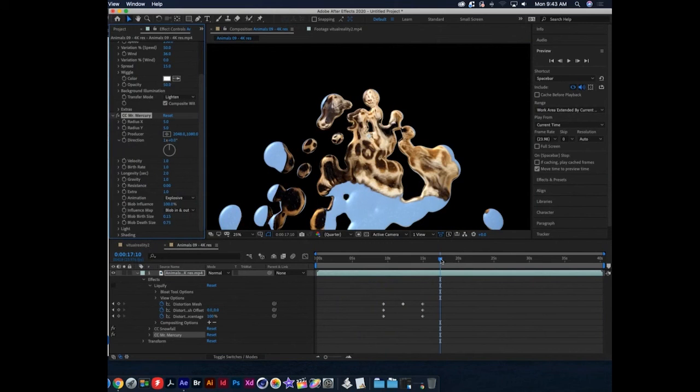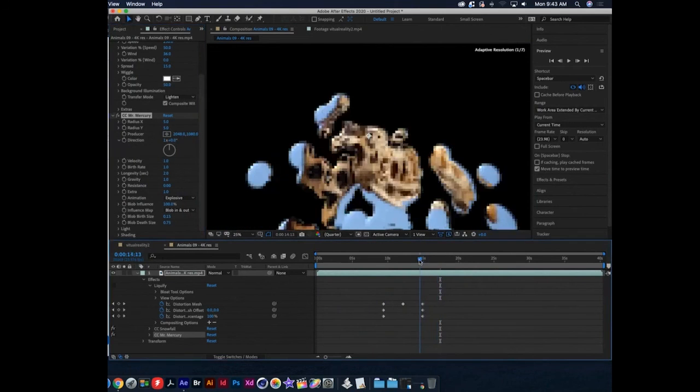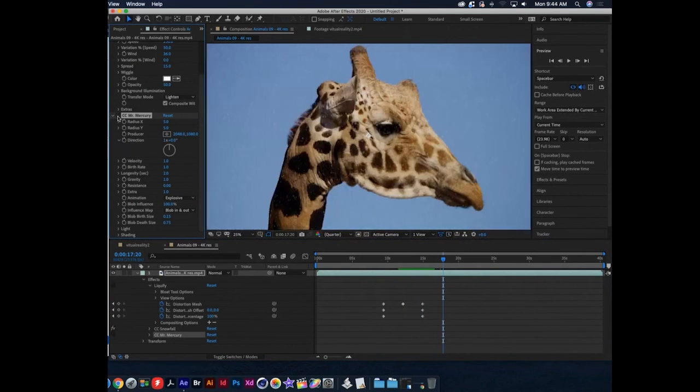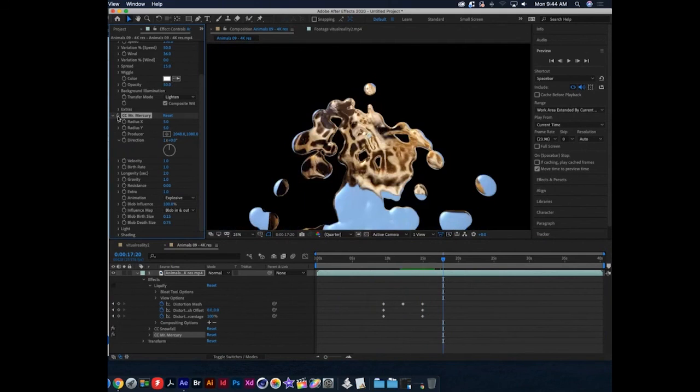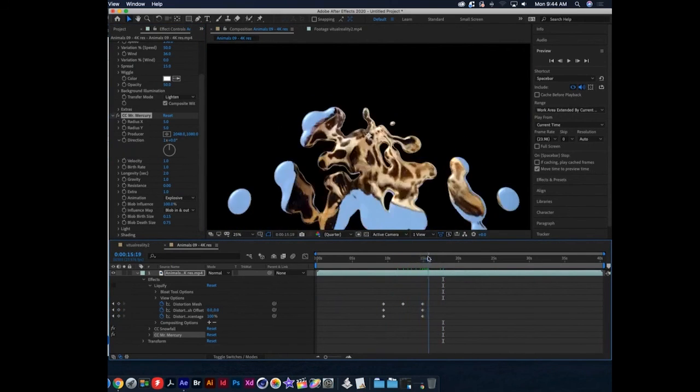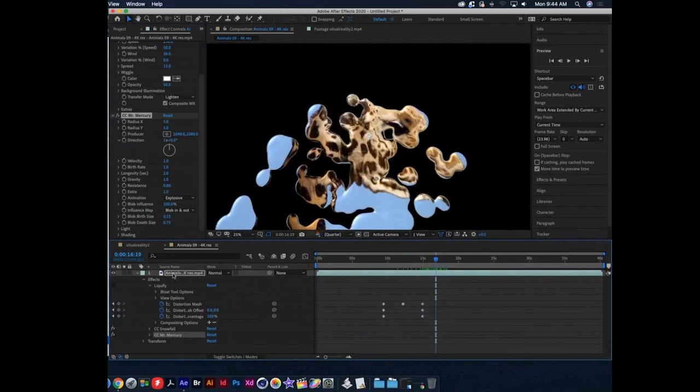So this one, even though I could turn this effect off, right? It's still going to try to apply this effect regardless because it's a replacement effect. What this does is replace the actual footage on your layer with a whole different thing, and it applies that effect to this layer. What these are usually meant to do, here's a kind of a trick, is these are meant to be duplicators. Any effect that takes over your layer like this and wipes it, a good trick is to duplicate your layer.